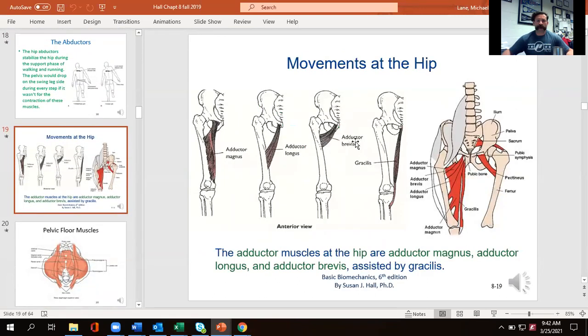We also have adductors, which are slightly important in extending the hip when we're in very low positions — which is why you can have solid adductor soreness after heavy squatting. We've got a number of adductors: magnus being the largest, brevis meaning the shortest, and gracilis, which is actually a two-joint and relatively thin adductor. These muscles help pull the knees together, which is an important component when changing direction or pivoting — utilizing ab- and adductors to make sure the knee angle is appropriate so we're not applying shearing or twisting force on the ACL.